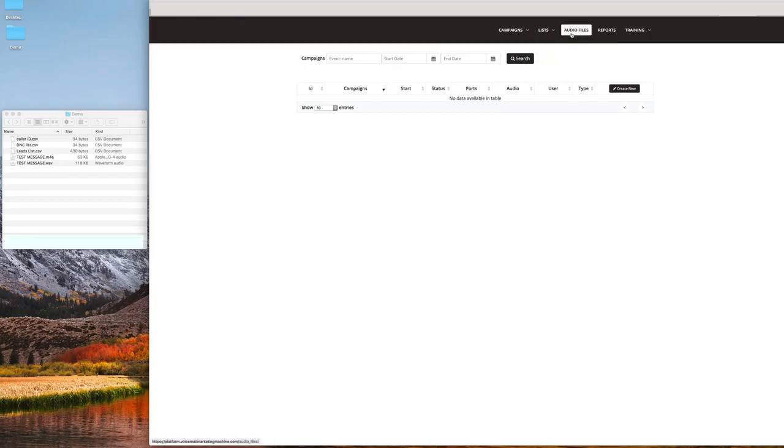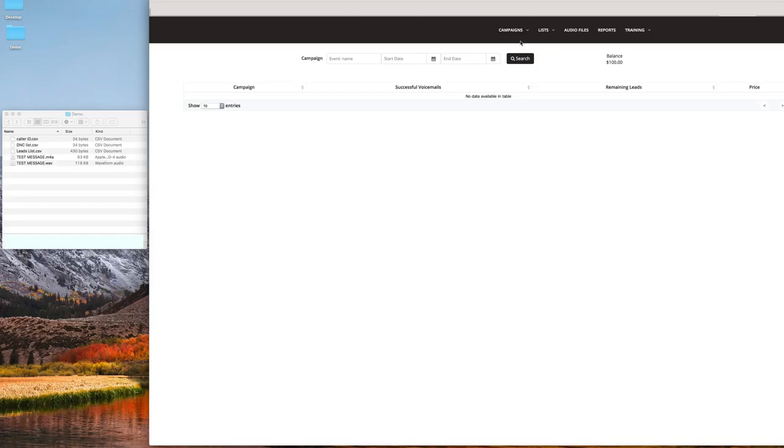Audio files is where you're going to upload and save your pre-recorded messages for the voicemail drops. Reports is where you'll be able to see reports of how many successful voicemails and leads you have remaining on each of your campaigns in a certain time frame. So you'll be able to select a date or whatnot. And then here is just to change password and to log out.